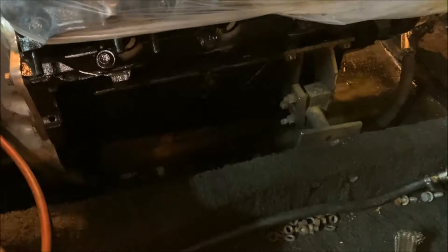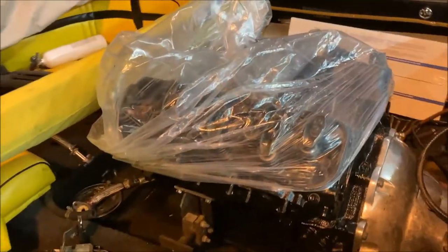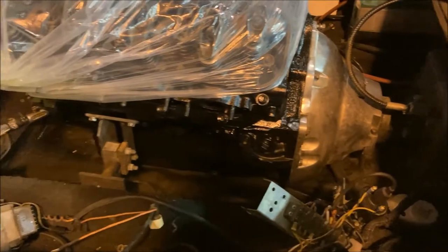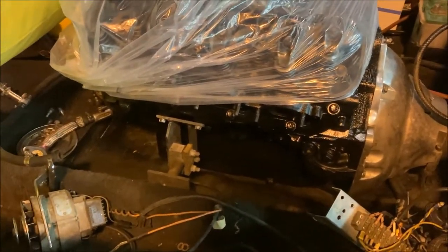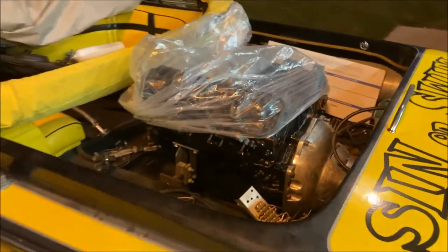Little mission accomplished with the motor bolted in place, and I left the package on the top just so it'd be protected until I get her finished up, capped off. But yeah, went relatively smoothly.